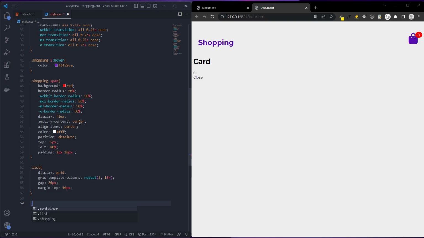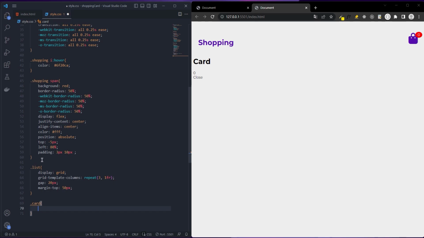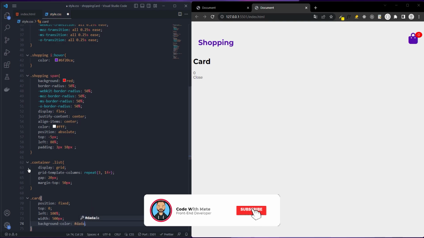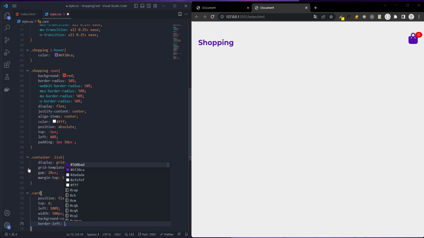Now let's add style to the cart div. And position fixed, top 0 and left 100%, width 500 pixels, and background color light gray, border left 1 pixel solid purple.